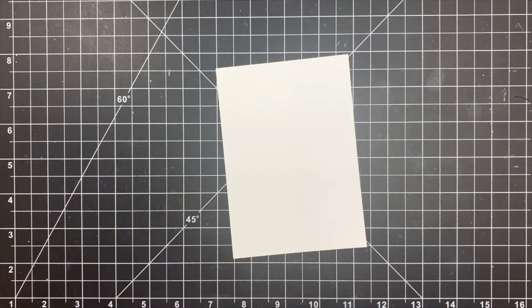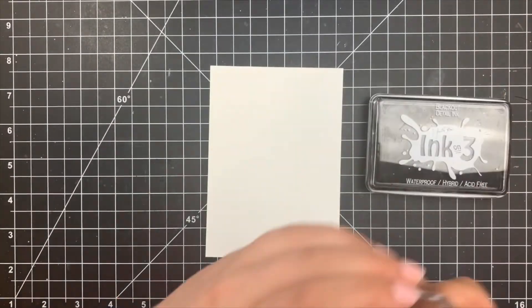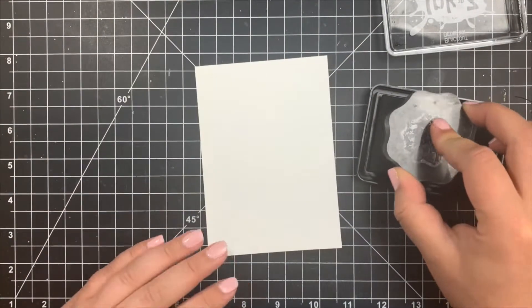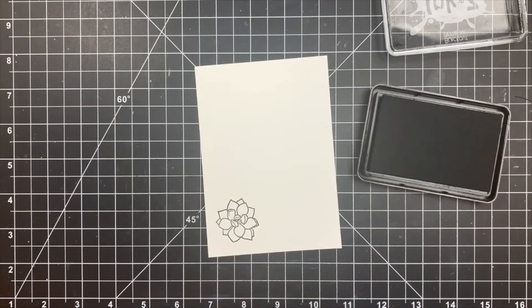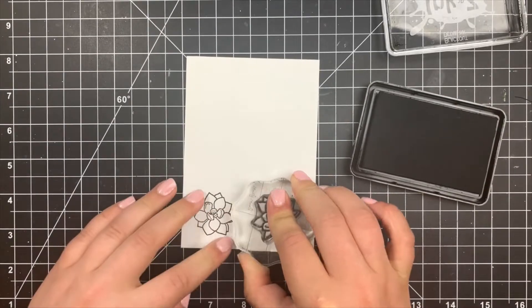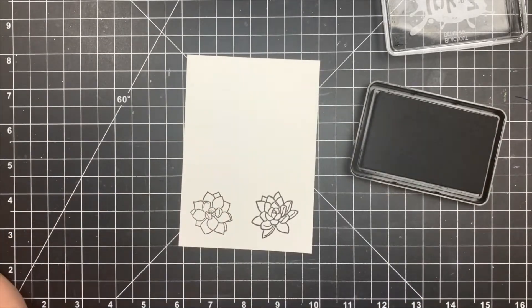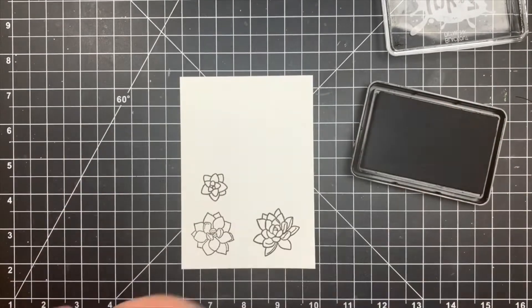We're going to be doing a little bit of coloring with Copic markers, using different color families. I'm stamping out some of the images from the succulent sparkle stamp set onto a piece of Neenah Solar White 80 pound cardstock. I'm using Blackout ink by Ink On 3 because it is a Copic safe ink. I'm going to be fussy cutting these out later so I'm not too concerned about placement.